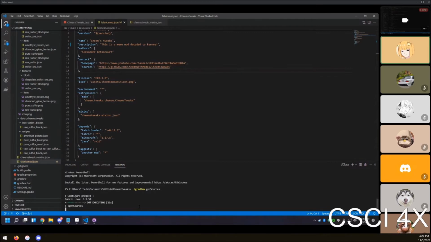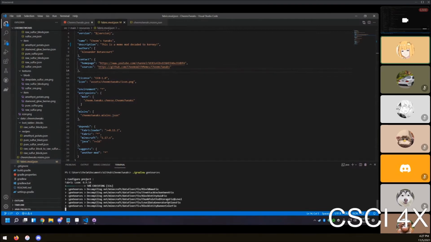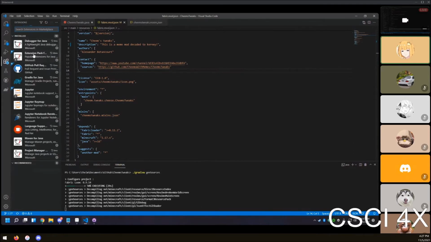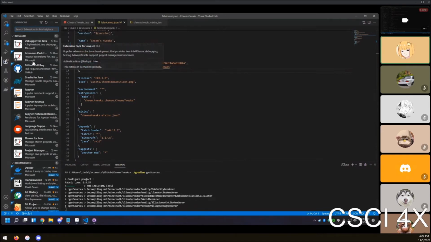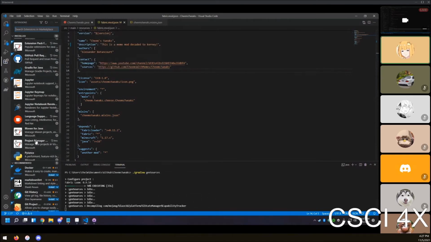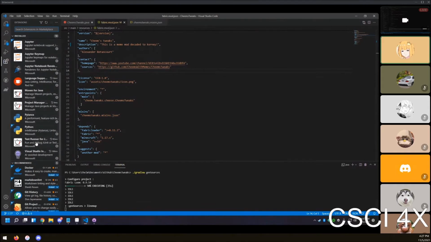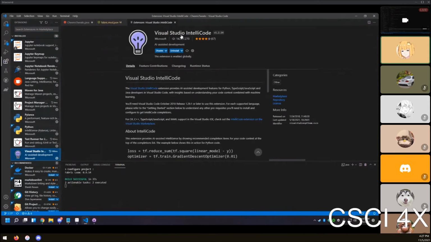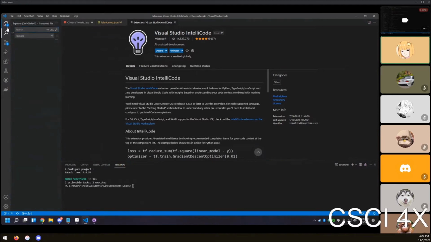I'm going to leave a tutorial on how to get this set up because this is a pretty long setup. But I think I'm going to walk you through how to get your mod set up, and then getting the workspace set up. There's plenty of tutorials out there because Visual Studio Code has a lot of extensions you have to install. For example, let me show you some of the extensions I have to install, like Debugger for Java, Extension Pack, Gradle, Maven, Project Manager, and make sure you have IntelliCode. That's like the best thing in VS Code. It basically does all the work for you.